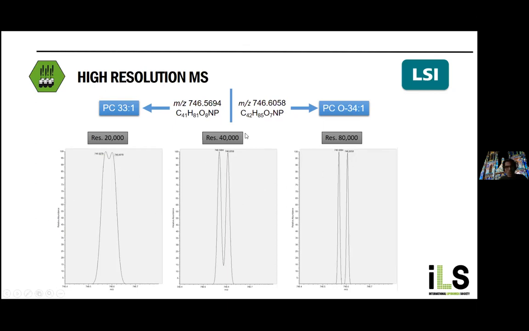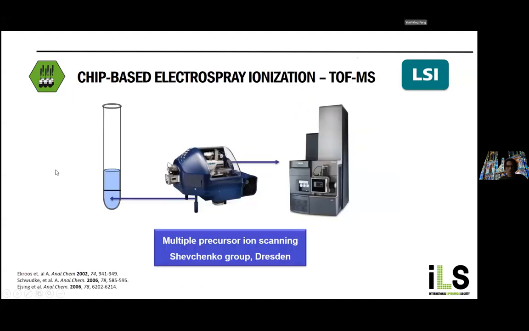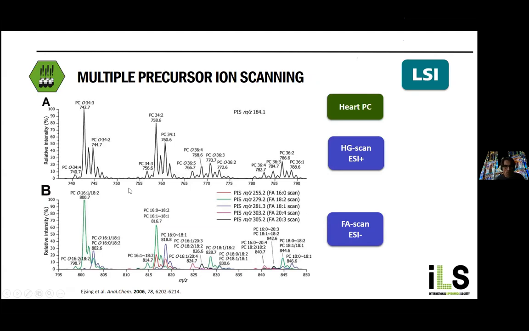So that is the beauty of high resolution. You can really differentiate these bond types. And as Christian already mentioned, high resolution mass spectrometry is frequently coupled with the device here from Advion. It's this nano electrospray chip based device, introduced by Andrei Shevchenko's group several years ago. And initially they used a QTOF instrument and performed similar experiments as Xianlin Han.